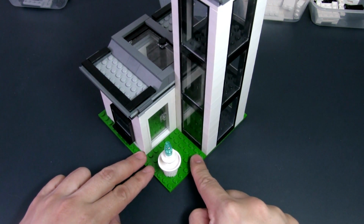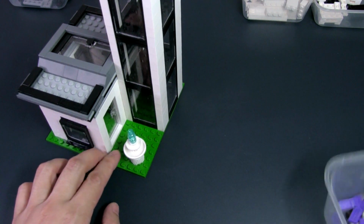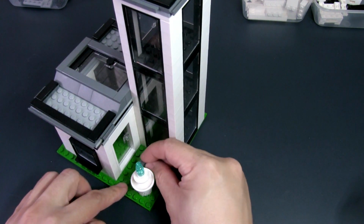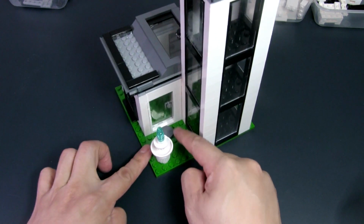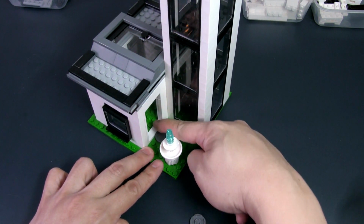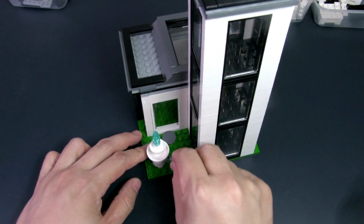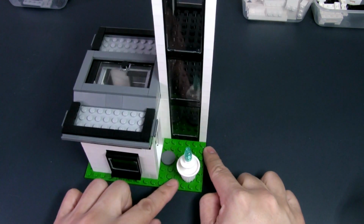So let's start off with the tiles. Got a bit of tiles over here, and let's have some large dark gray tiles, and we'll start from the middle of the door. I always like to create some kind of flow from doorways to whatever you want to go to, so there's a nice kind of guided path. Not much of a path in this case, since I think I can only put 2 of these.